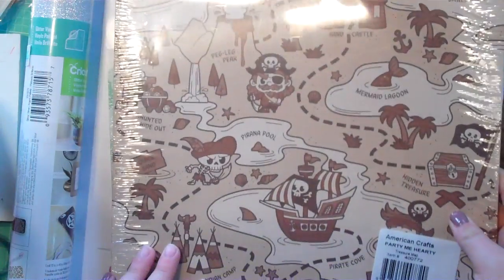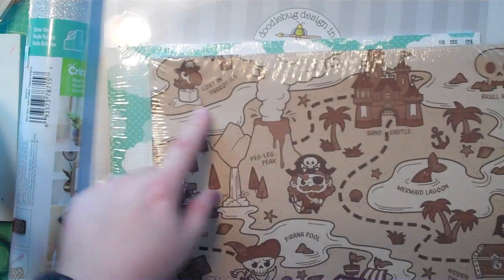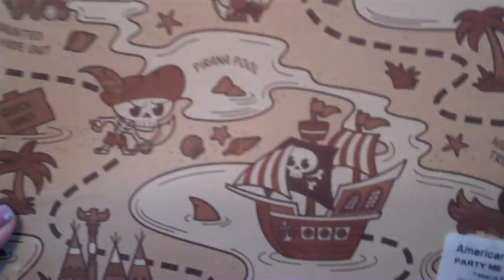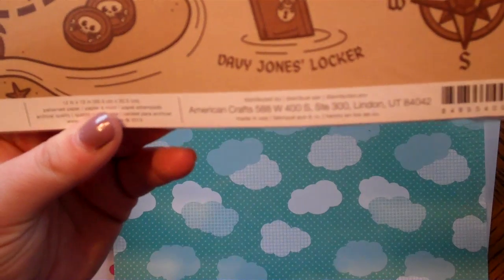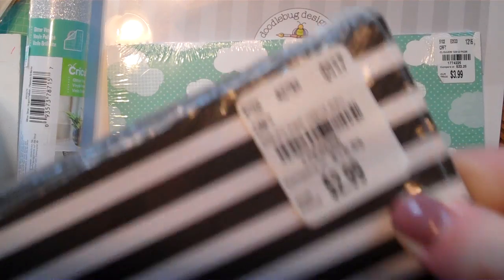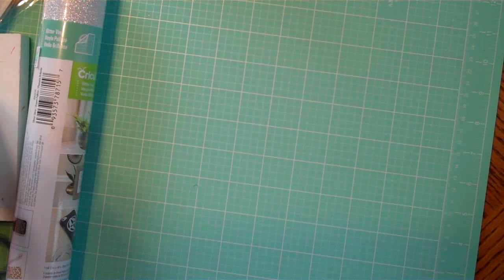So I thought that would be nice, but this is the back side of it, and it's so fun. It says Peg Leg Peak, and Piranha Pool, and Mermaid Lagoon, Skull Rock, Lost in Paradise. Haunted Hideout, Quicksand, Pirate Cove, Indian Camp, Davy Jones Locker, and a couple other things. This one's by American Crafts, Party Me Hardy Treasure Map. And this is by Imaginese and American Crafts. So it's got all these different brands on it. Hopefully you can see that okay. That's the little SKU number on there. So that was all that I got from Tuesday morning at Hobby Lobby.